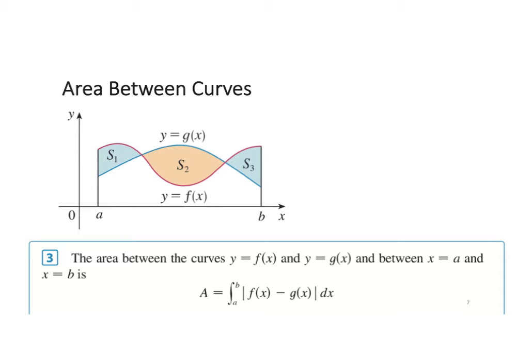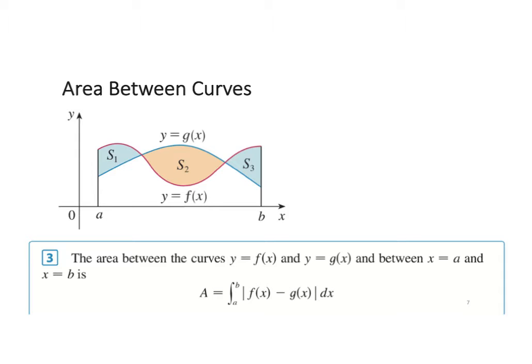So we might be asked to calculate the area between two curves in a situation where the curve that's the top curve might not always be the top curve. Notice the curve I'm tracing right now is the top curve here for the region S1, but then once we get to the region S2, it's now the bottom function, and then it changes back afterwards.